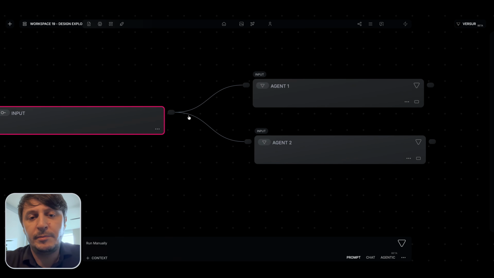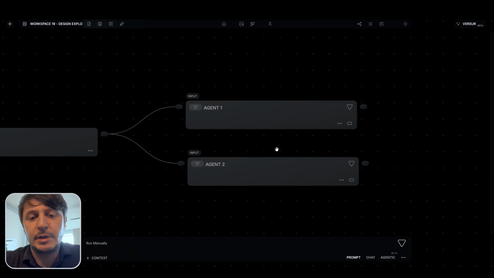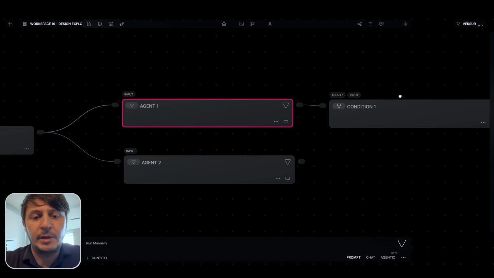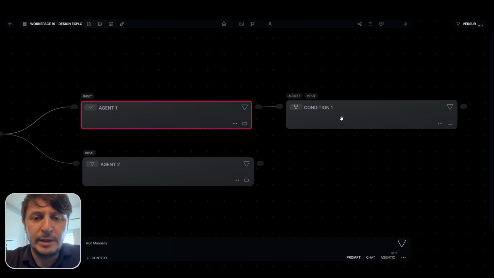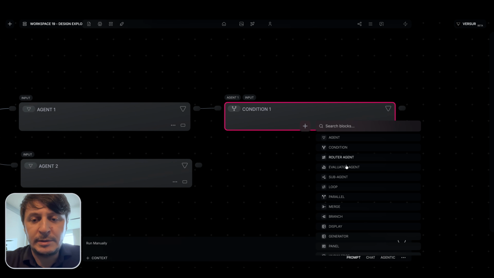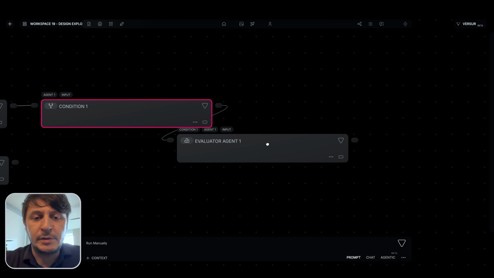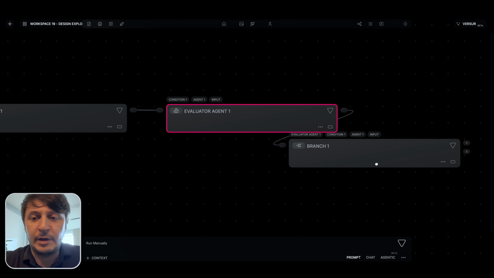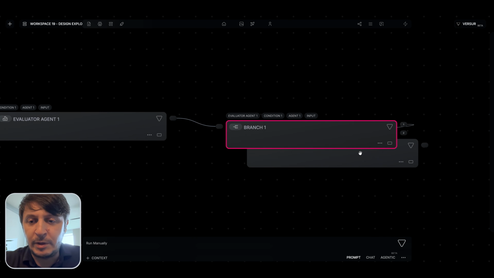We have one block here and it's splitting off into branches. If I start to create additional blocks, it's showing me that the specific condition block has access to the output of the input block and the output of the agent one block. And it will happen the same if we keep adding different kinds of elements in that graph.